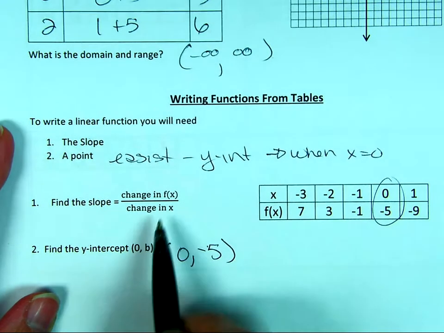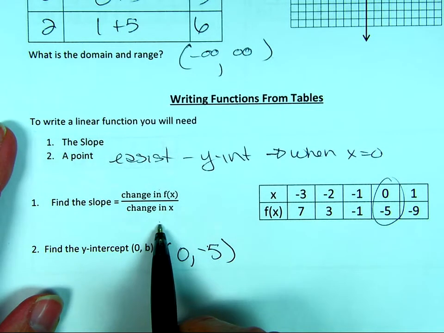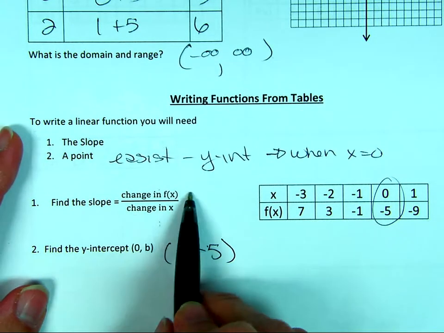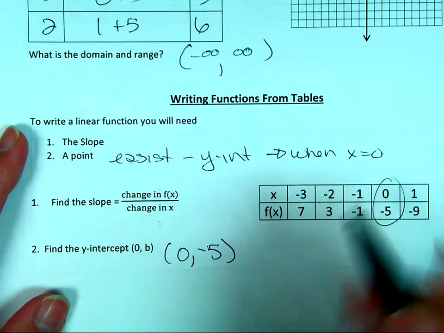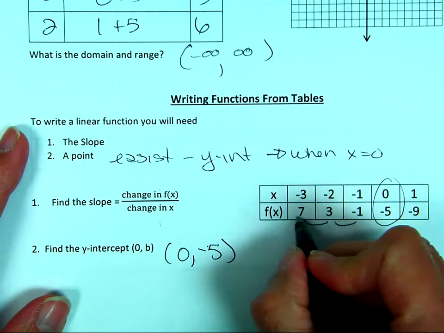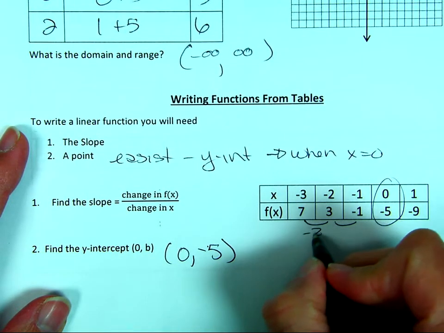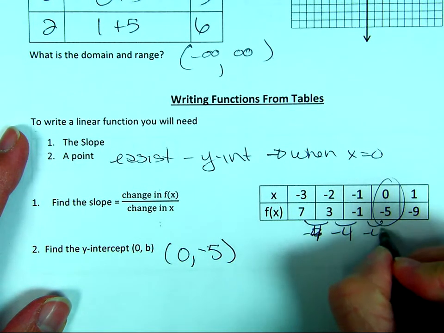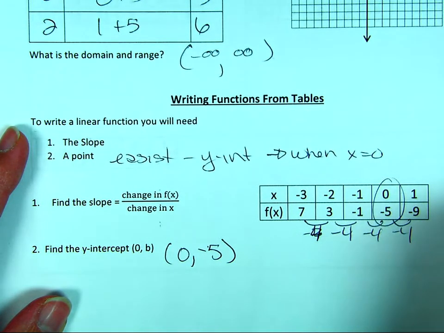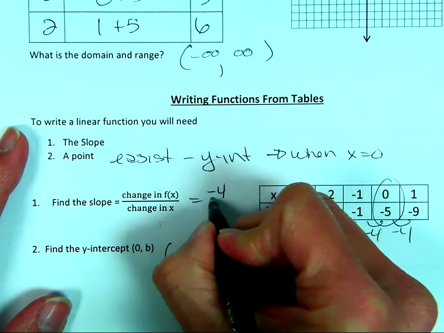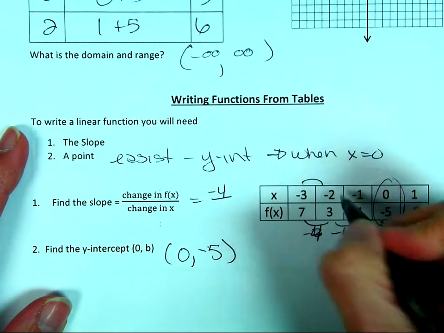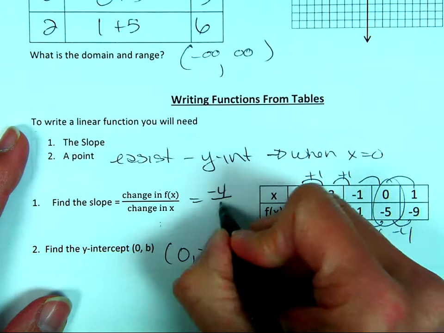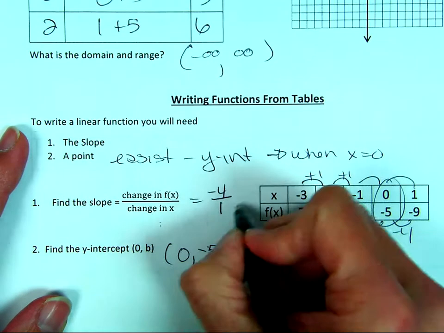Well, what about my slope, which is change in y over change in x, our little formula? Well, when you're doing it here, you can just say, hey, how did this change? Oh, I went down 4. Well, how does this change? Oh, that went down 4 too. I'm subtracting 4 each time. That's my change in y, so I'm going to put change in y up there. Well, what's my change in x? Well, +1, +1. I'm going up 1 each time. So my change in x is 1, which means my slope is -4.